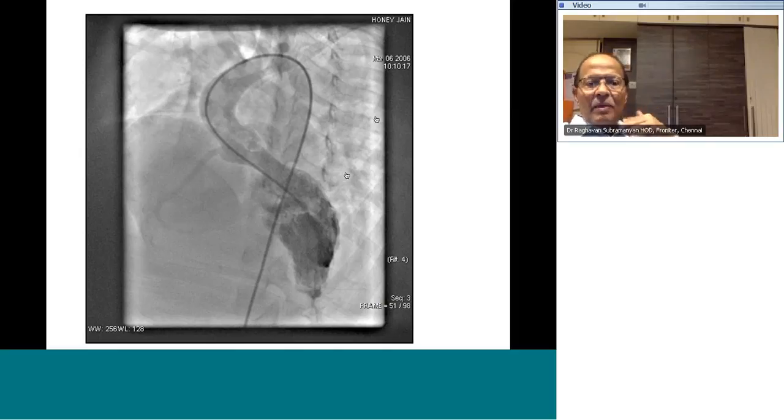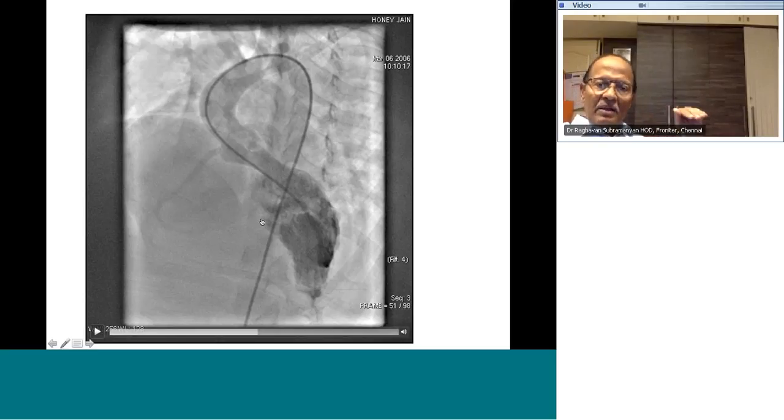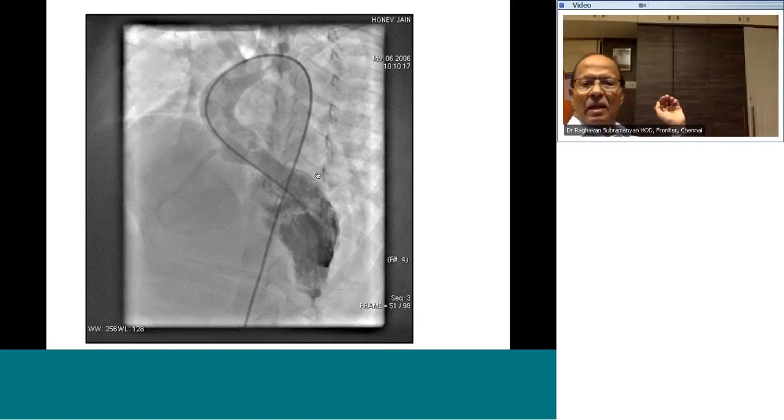Yes, because the heart is overlapping on the diaphragm. When you go cranial, the X-ray beam travels through the heart as well as the diaphragm. Therefore, the heart is overlapping on the diaphragm. When you go caudal, the cardiac silhouette will be lifted up above the diaphragm. So this is the cranial view.